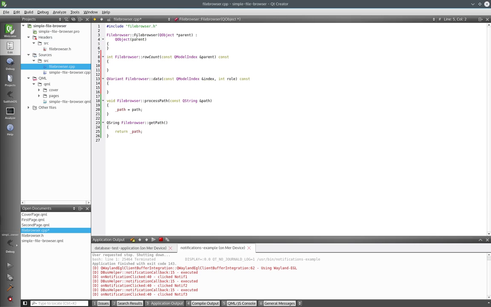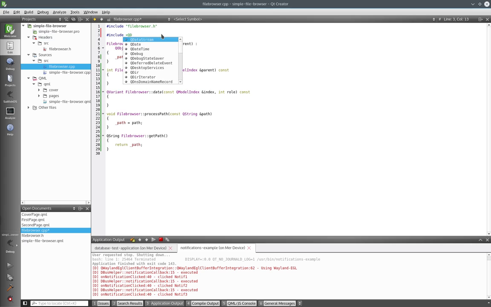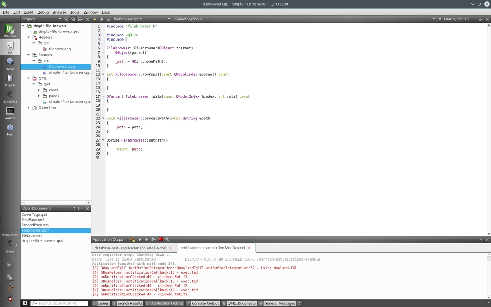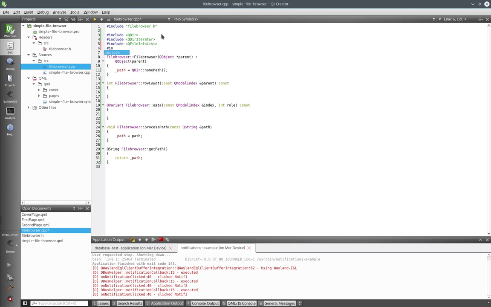Okay, we also need to set a default location for showing files. Let it be home path. We need to include QDir later, and QFileInfoList and QFileInfo.